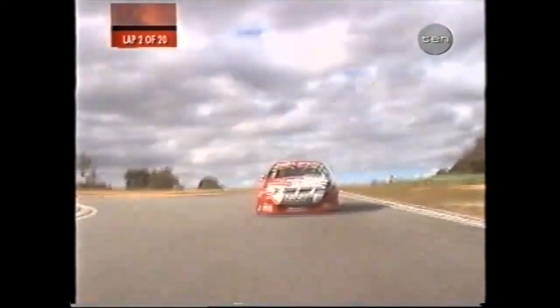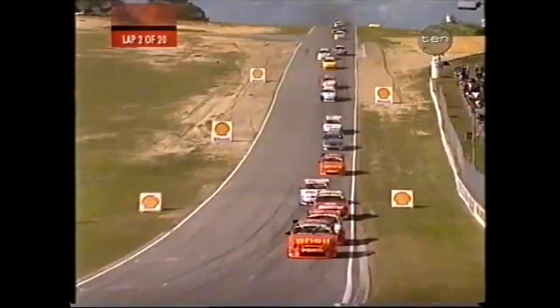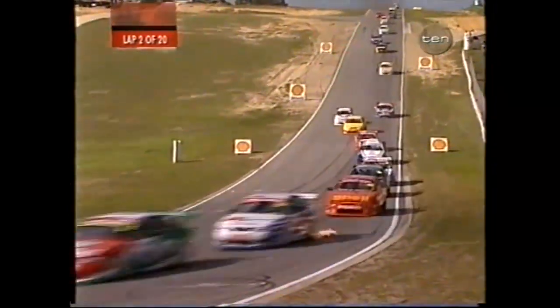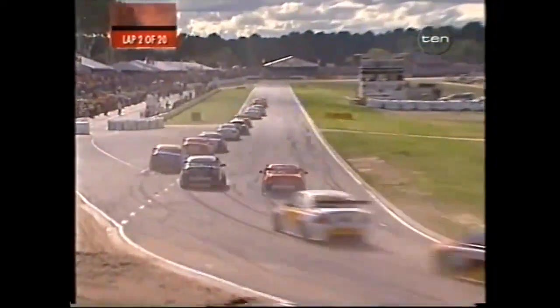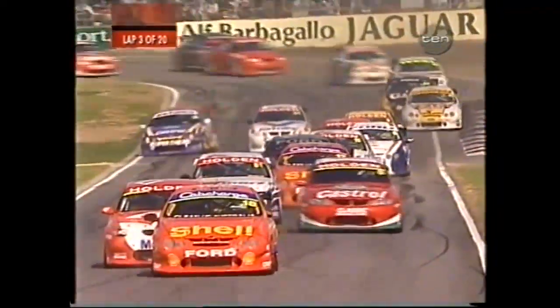This is the critical one as they build up to speed coming over the hill once again. Their first flying lap time. Radicic has managed to hold the pace down to low to mid-59s throughout the day. Let's see what his times drift out to in this last race. That selection of 8 tyres, they're getting right down to what they've got left. You look at Radicic's car at the end of both races.